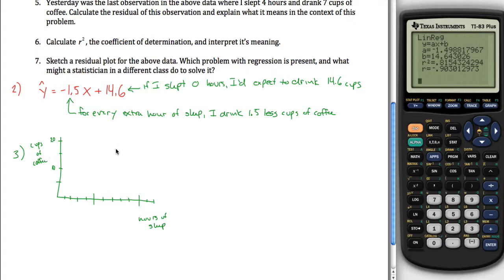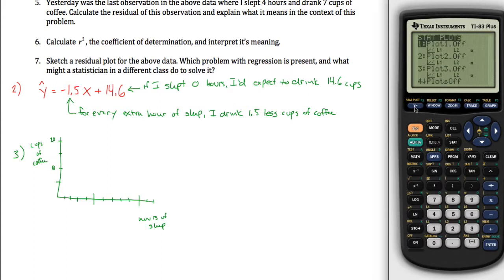Alright, and then I can plot all these points. You can either just do it using the observations, or you can have your calculator do it and copy your calculator. That sounds easier, so maybe I'll do that. So I'm going to go up into Scatterplot, so second, and then Y equals. And then under my first plot here, I'll turn it on and select Scatterplots, first type here. And remember my x variables I put in L2, and my y variables I put in L1. Mark it with whatever you want. ZoomStat, which is the 9th thing on the list, to view your scatterplot. I get something that looks like this.